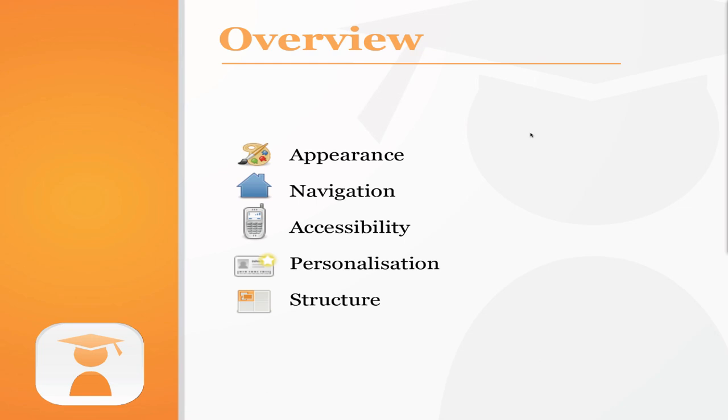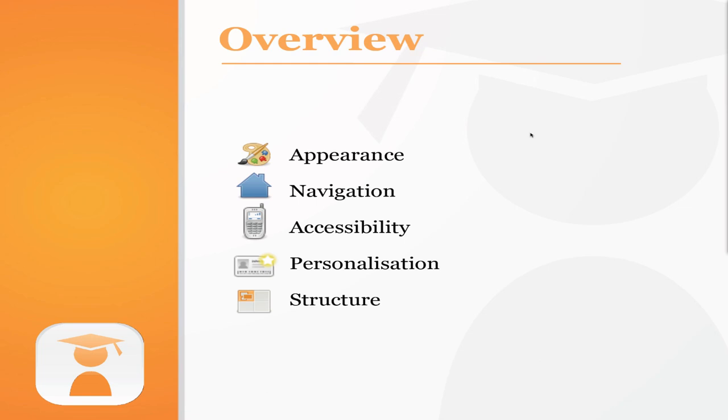As far as appearance is concerned, we'll look at theming, and how best to represent your school's brand. In terms of navigation, we'll look at key elements such as breadcrumbs, menus, and blocks. Accessibility-wise, it'd be remiss of us to simply choose the look and feel of an LMS on the basis of desktop or laptop computers. Naturally, there's a lot of us using mobile and tablet devices. As far as personalisation is concerned, we'll consider user profiles, things called dashboards, and how we can customize the system for individuals. And lastly, structure. We'll get into perhaps what an online course might look like, and look at settings, formats, and layouts.